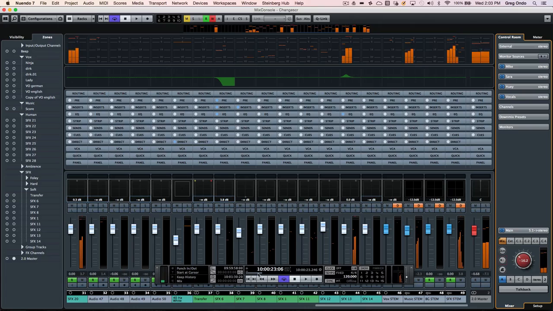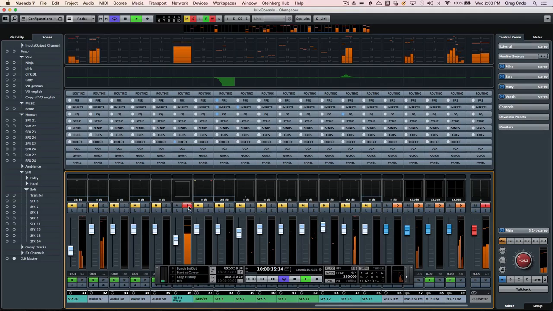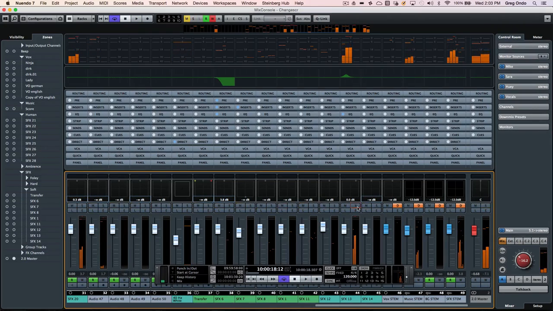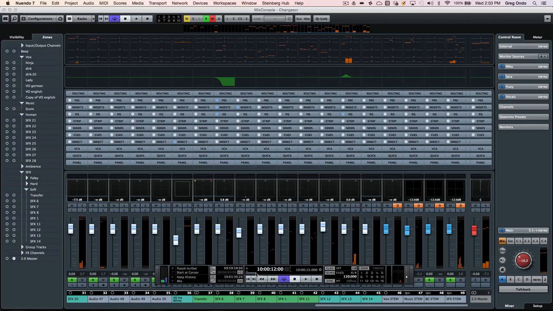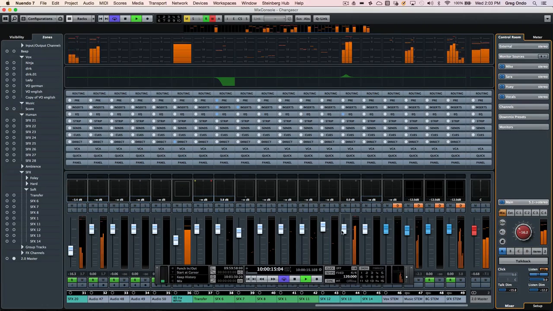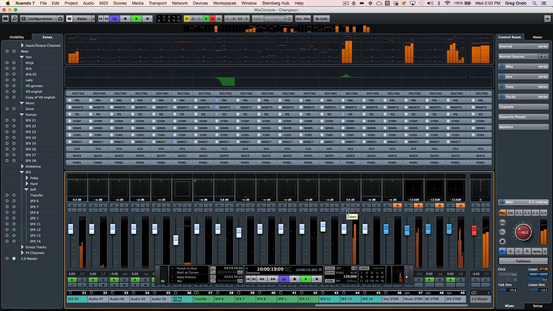Now, many times when we're working with different tracks, we can solo particular tracks, so if I want to see what the tracks are doing. But sometimes I may want to hear it more in context with a particular track. So we have something called the listen bus. We see this little L button here. So solo, mute CR tracks. But when I click on L, the other tracks are just simply dimmed down.